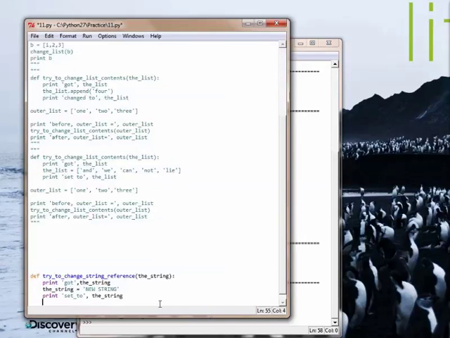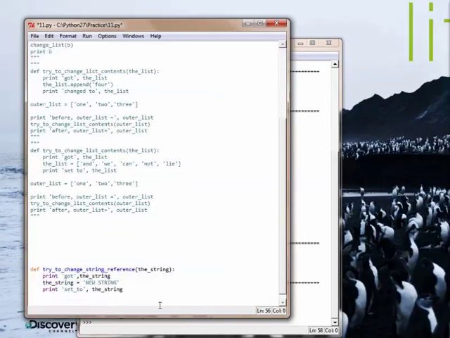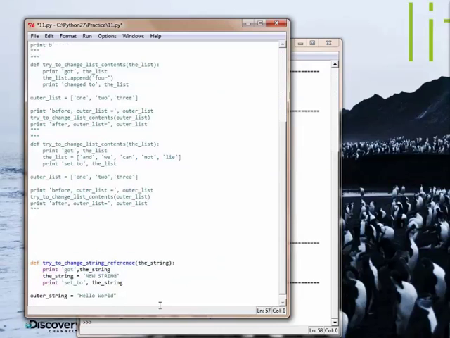The string. Outside, let's have an outer string as hello world. You try to change string reference outer string.